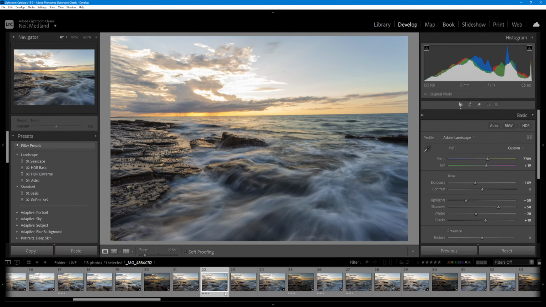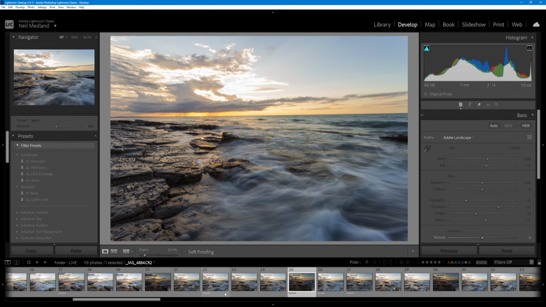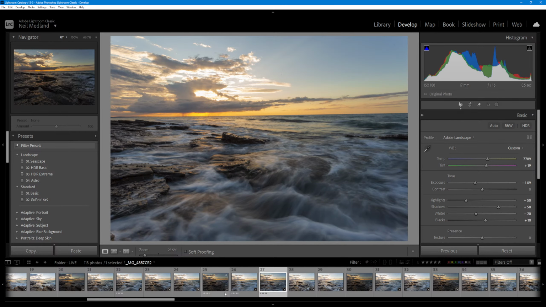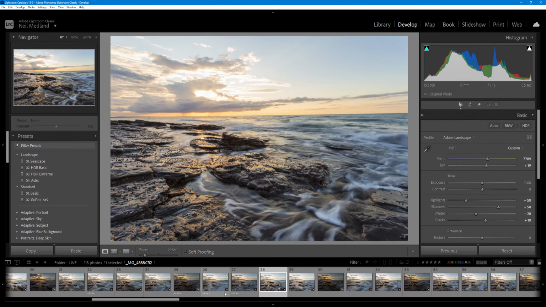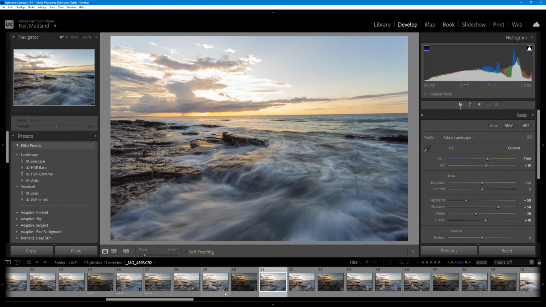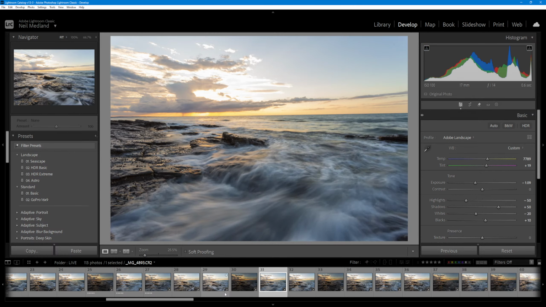As you can see, exact same composition, but getting the water at different moments. So there's a really good one with lots of water. There's another one, and although it's the same composition, they're all completely different shots. So when you're working with water, rocks, and a sunset, I do recommend taking lots of images, because you might take 2 or 3, but then you might miss one like this, or you might miss one like this.